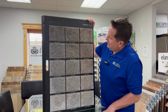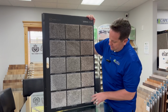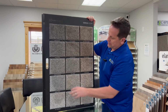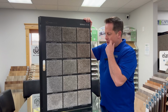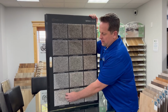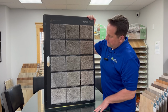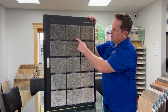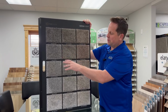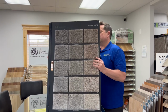But anyway, yeah, this is a nice style. Has some lighter ones, some darker ones. The other day, somebody kind of asked us, they were surprised when they had kind of a solid white color carpet. They were surprised it's a little bit harder to keep clean. But if your carpet's super dark, none of these are super dark, you'll see a lot of white lint and fuzzies on it too. But yeah, this looks nice.